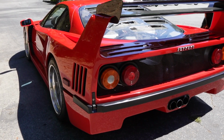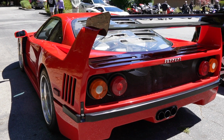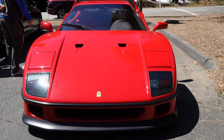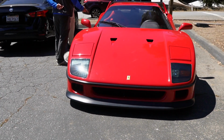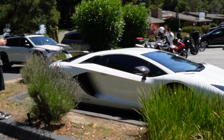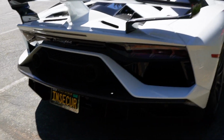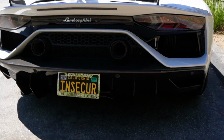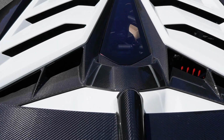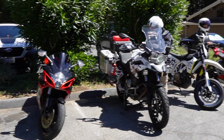Very nice. Wow. No plates at all, right? No front or back plates on the F40. Yeah, you can do it. That's right. So the F40, man, got the Phil's coffee in there as well. Oh yeah, we'll go check out the plate. The SVJ, panda colors on any car. Oh yeah, Instacart. That's cool. Damn, it's so nice. A little bit of window where you can see the V12. Wow, that's so nice.